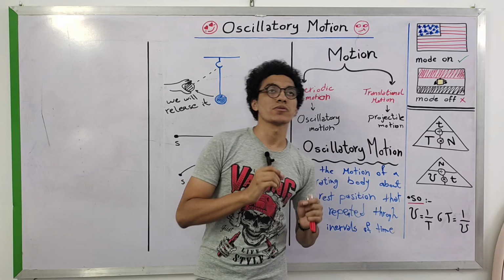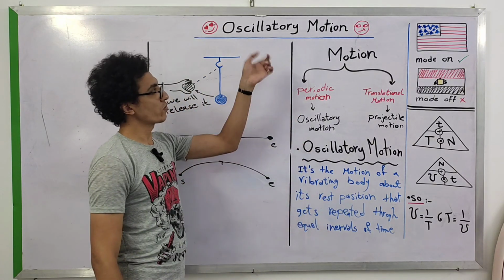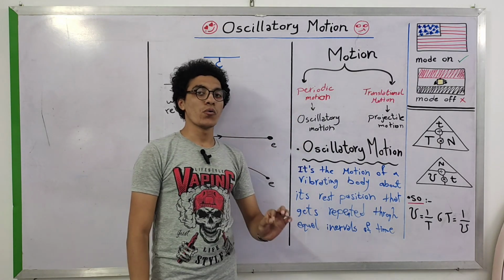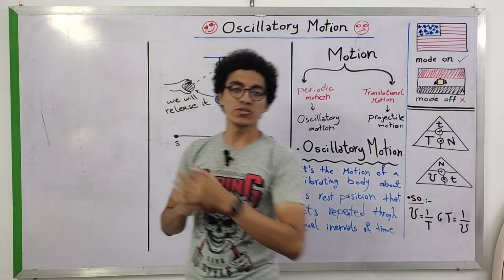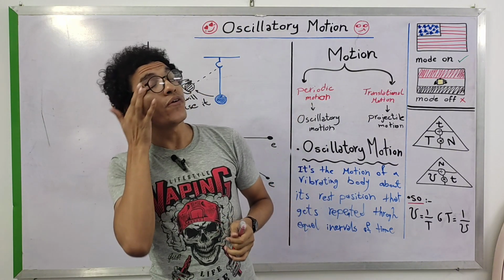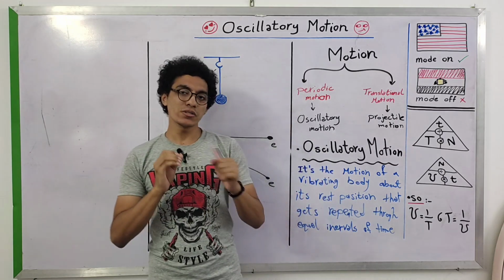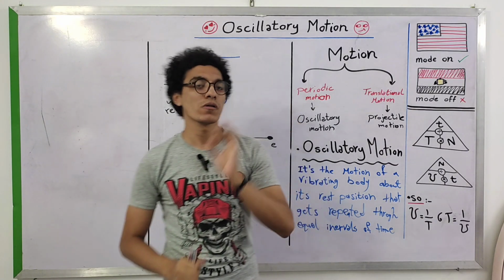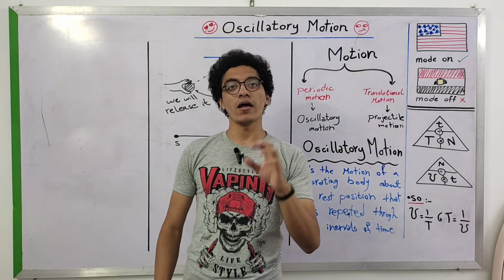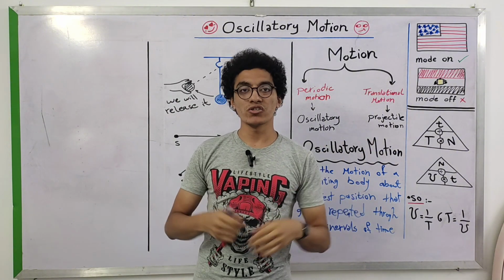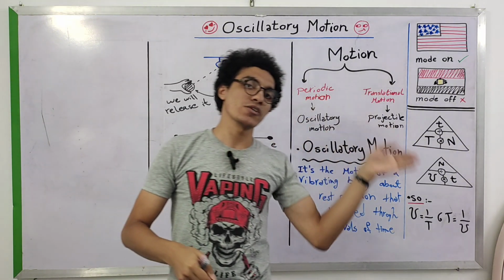Today we're going to speak about something really important, which is called oscillatory motion. But before we go into oscillatory motion, we have to go back in time. In your first year in secondary school, you studied some topics. One of them was called translational motion. So what is translational motion, and what is the relation between our topic today and translational motion?